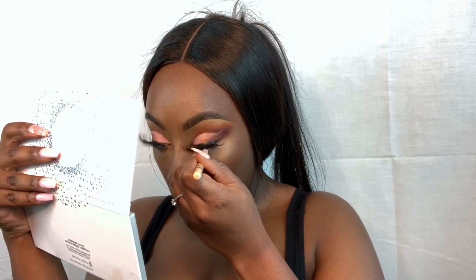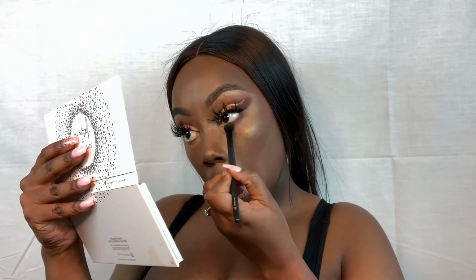And to set my face, I'm going in with my Morphe setting spray. And I'm also going in with my all-nighter setting spray. And to finish up my eye look, I'm going in with a milk eyeliner to line my eyes. Taking the shade Framed from the Jaclyn Hill palette, I'm placing it underneath my waterline.